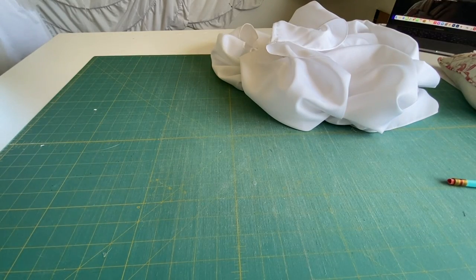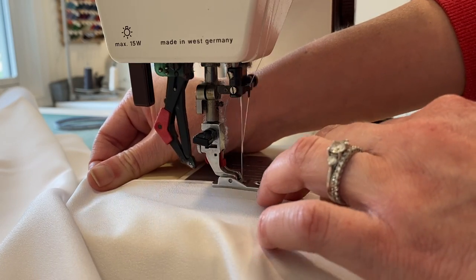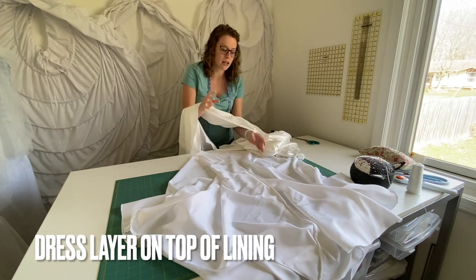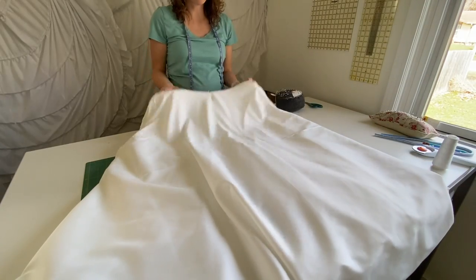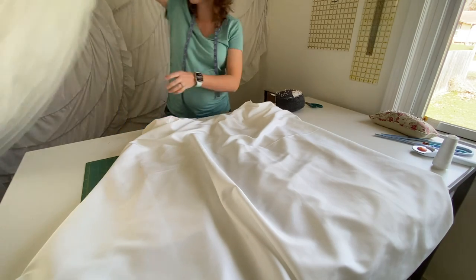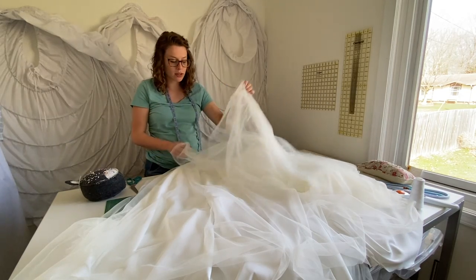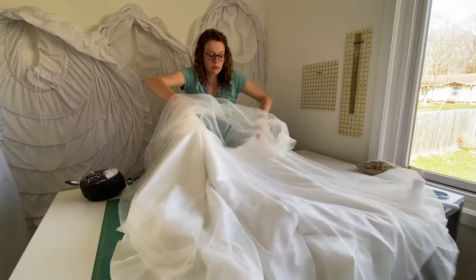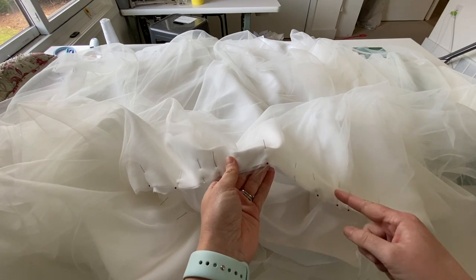Here's my lining and then my actual layer of the dress. I did the rolled hem on the edge here so that's nice and clean. It's time to put the layers together — I'm going to slide this on top of my lining so that it's all enclosed on the inside. Then we're putting all the layers together: I grab one layer of tulle, slide it on just like the other layer, put it under here, then add another layer of tulle. Now all my layers are done. I have all my layers pinned around the waist and I'm going to baste it together on the machine.